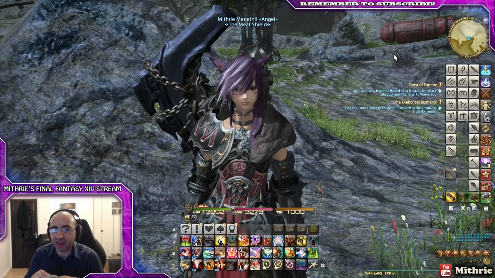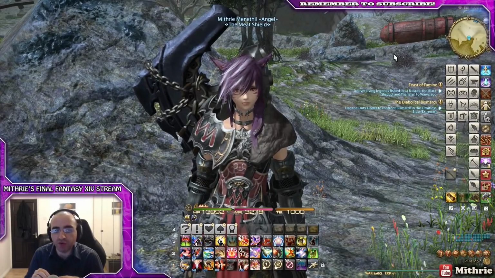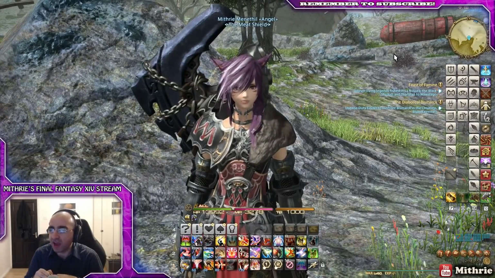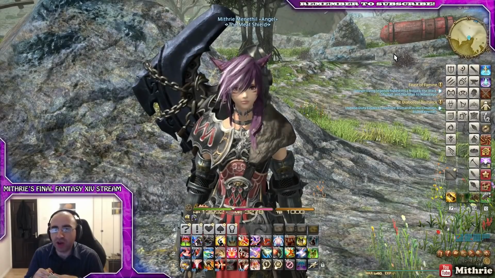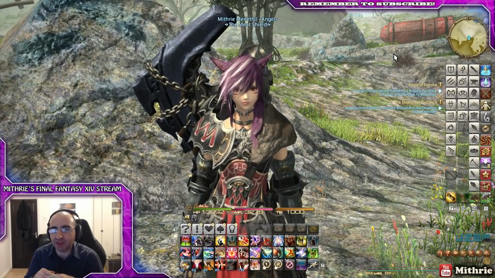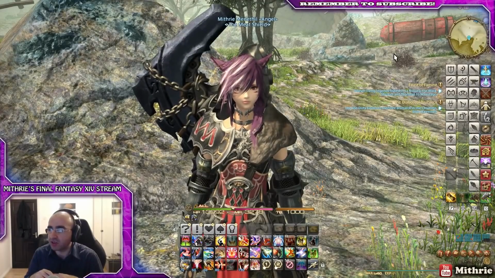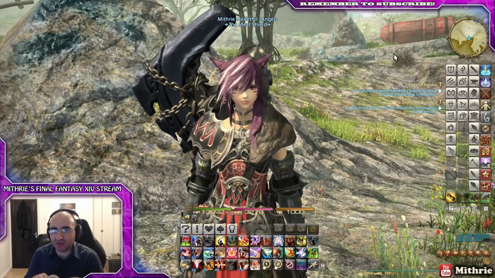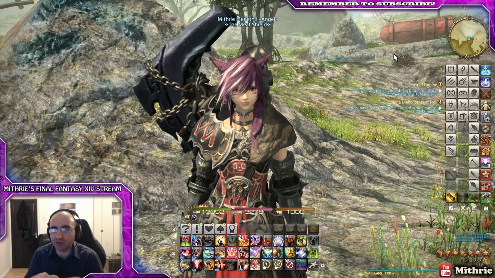In my case, I have no intention of moving from Sargatanas because it offers nothing. In fact, I will lose a lot. I will lose the FC, I will lose all my friends, I will lose everything. So I am going to stay right here on Sargatanas server with the Mithrie 7 FC. So anyway, guys, that's it for the EU server technical test.